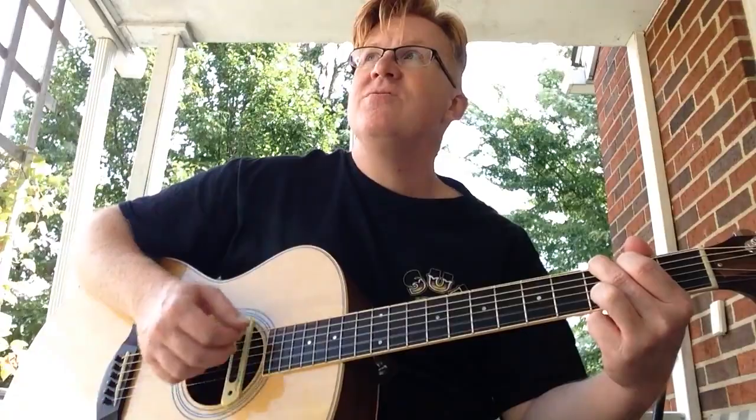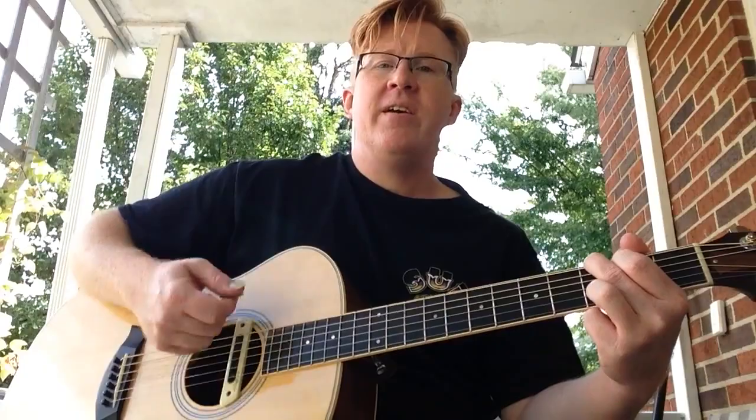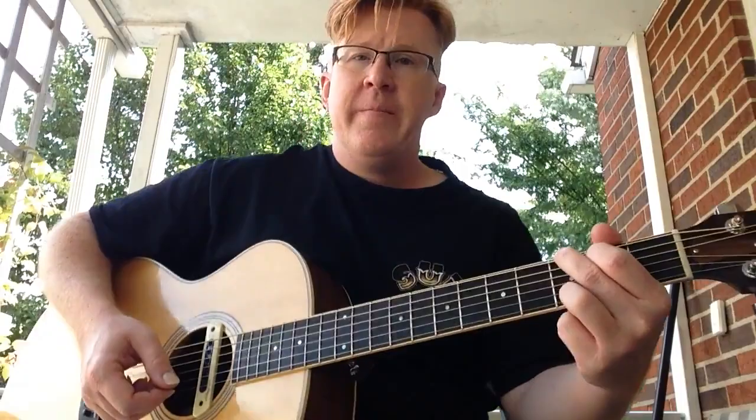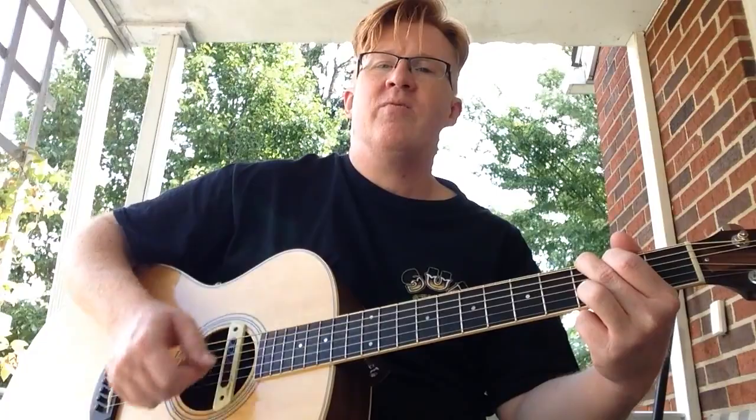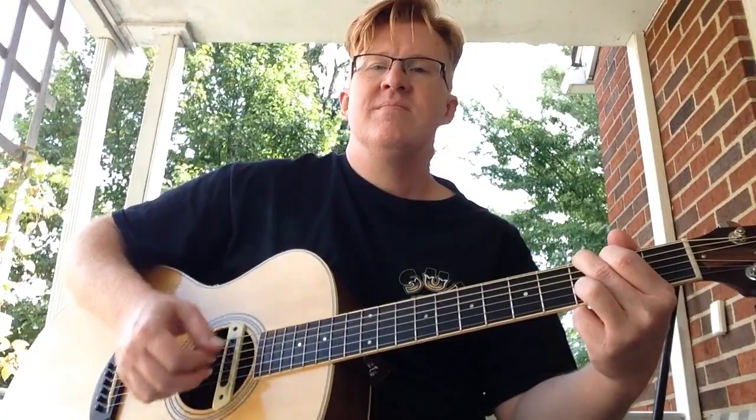1, 2, and 3. Notice that I'm keeping my hand moving in rhythm. I'm moving down and up with the beat just the way I'd be tapping my foot, and the way you nod your head if you're at the club. So even when we're not playing, we want to keep this hand moving. It's going to give you a better sense of time.